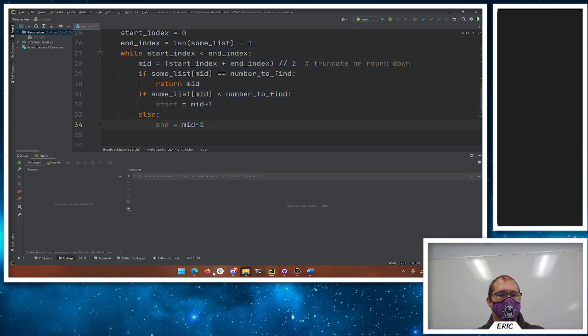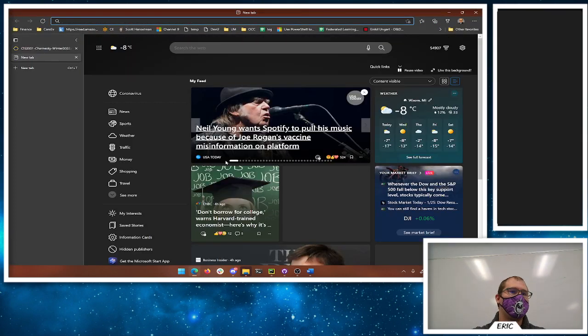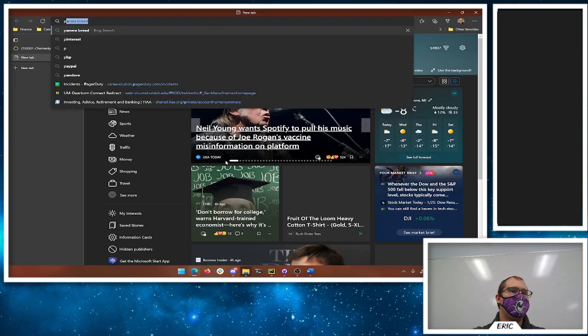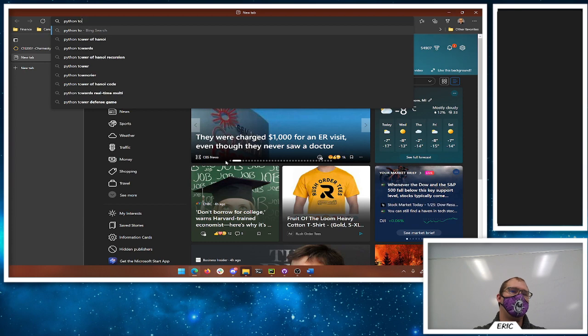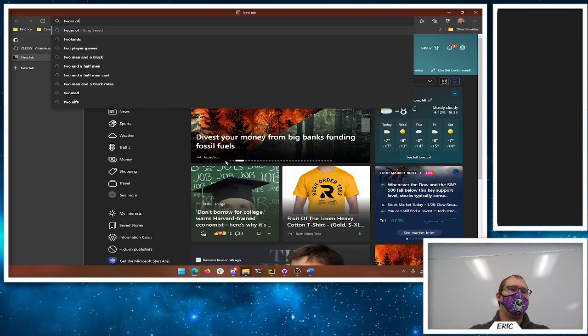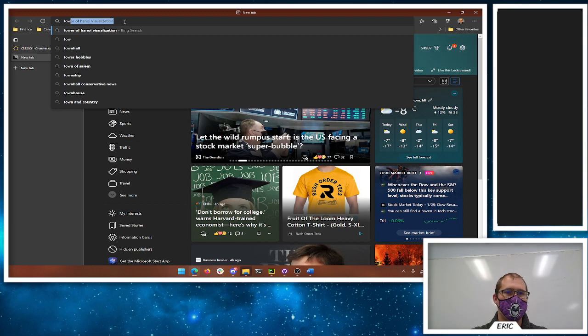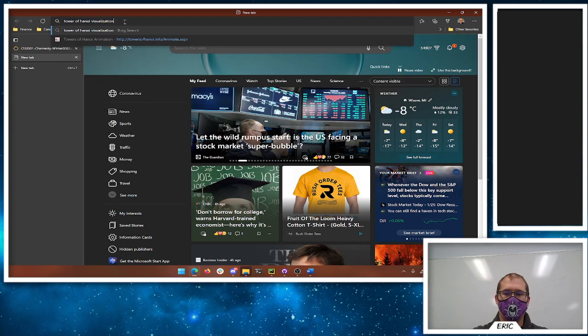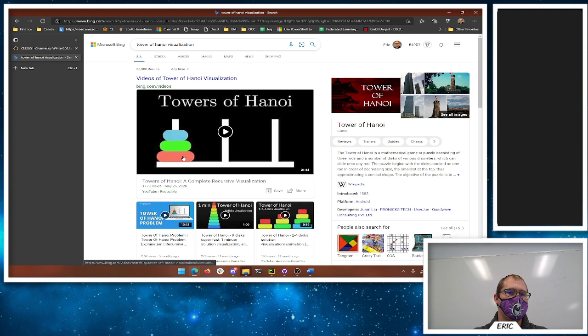Sometimes this is harder. Now there's a real classic solution. It's not worth trying to solve it myself because I don't remember how. But if we search Python tower, oh no, let's do the Towers of Hanoi first. So I think I showed this last semester, but it's super cool. It's this legend or this puzzle, essentially. You have to move the disks from one pole to another pole, but you're not allowed to put a bigger disk on top of a smaller disk.